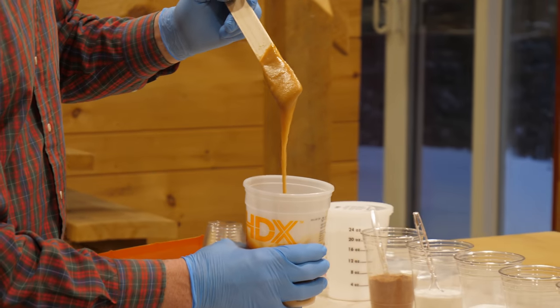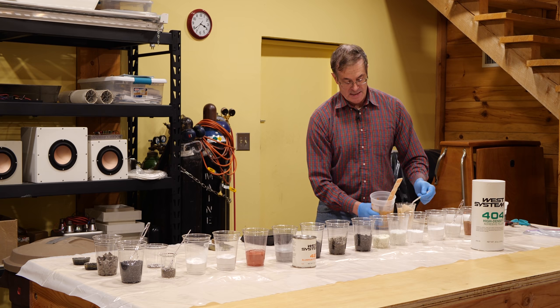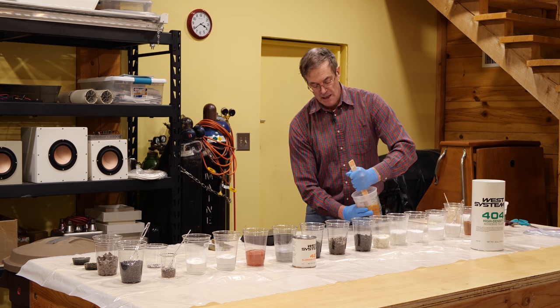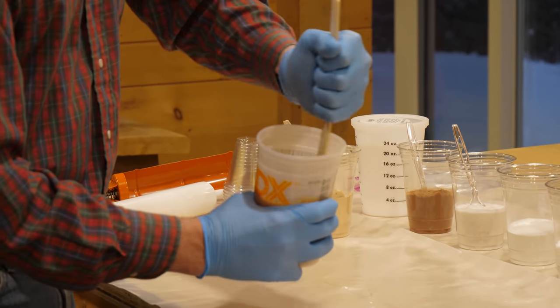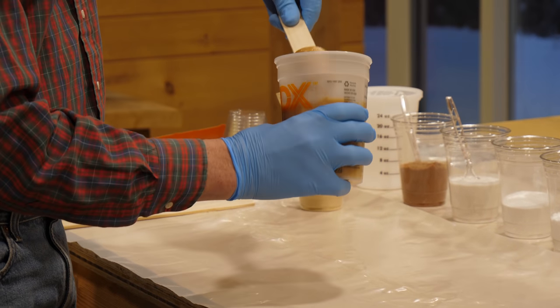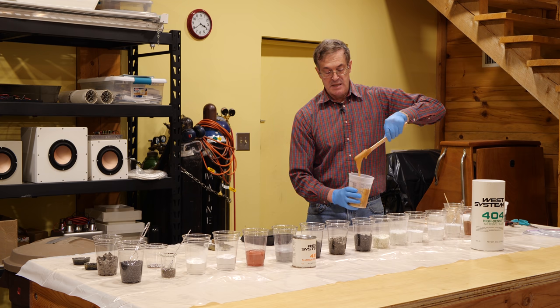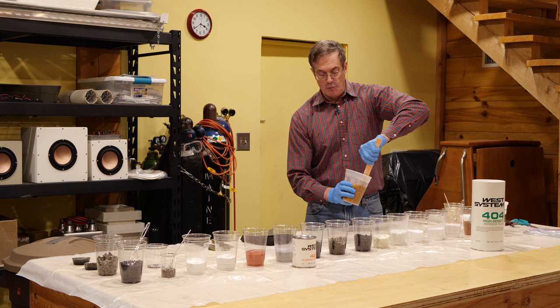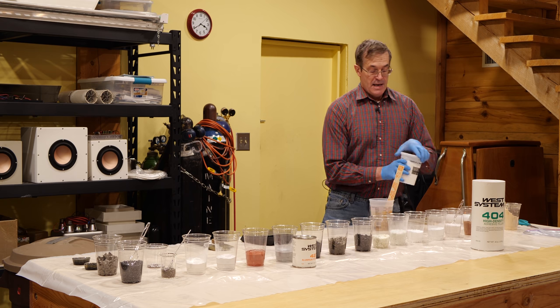As you can see, it's kind of creamy and runny. This obviously wouldn't stand up if I tried to make a paste and get it to form a shape — it's just going to sag. I could keep adding powder until it no longer sagged, but the problem is you end up with something more like biscuit dough — it tends to be crumbly, and when you sand it you get a lot of air pockets. So rather than try to get the final thickness from wood flour alone, I take advantage of another material.